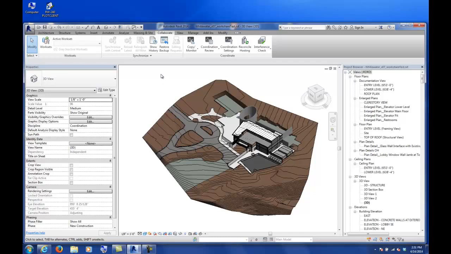Then you're going to be working on your own computers, but having a direct connection to this wireless router or that hard drive as you're working. What that will enable you to do is that multiple people can be in your model at one time. So obviously you're in groups of 2 or 3, I believe. So you'll actually be able to be in the same exact model at the same time, and you'll be modeling, noting, doing your drawings, rendering, whatever you have to do in order to complete the job.